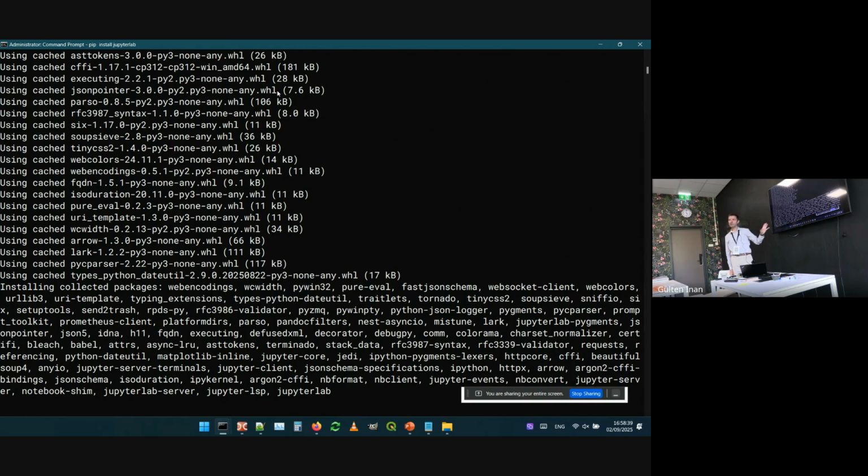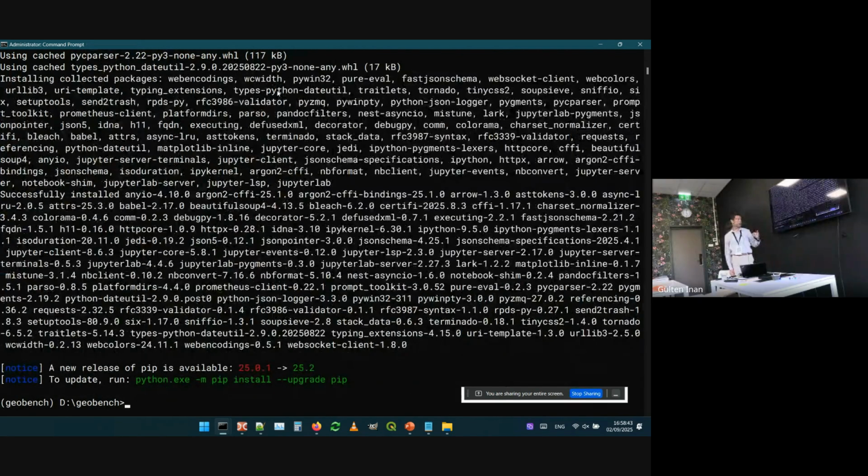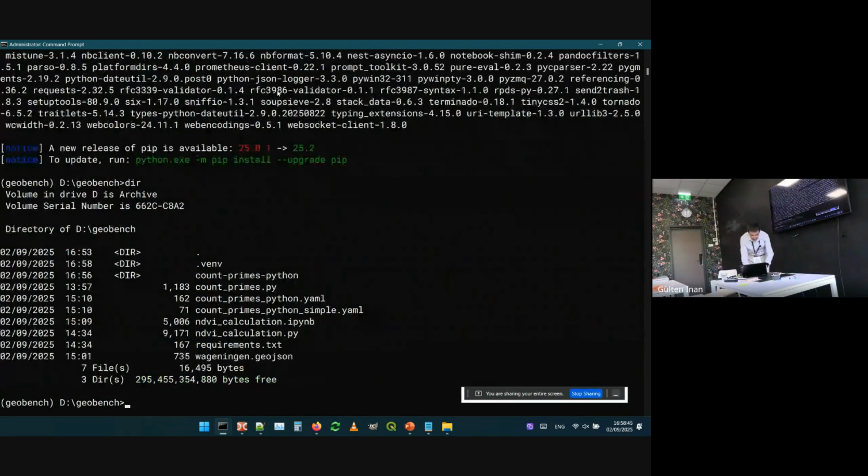So we just created a very basic notebook to calculate NDVI. In the zip archive, you will see an NDVI calculation.py, which includes utility functions that are used. The notebook is here, and there is a requirements.txt, which installs the packages required for this NDVI calculation.